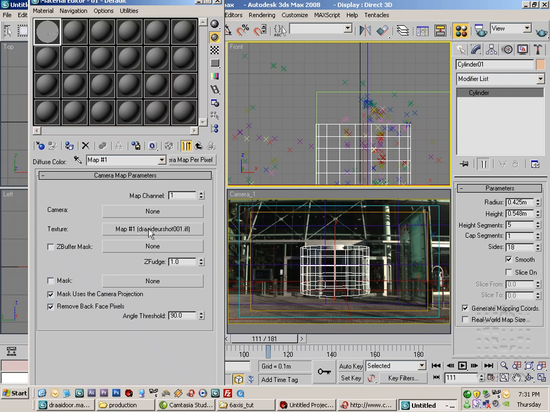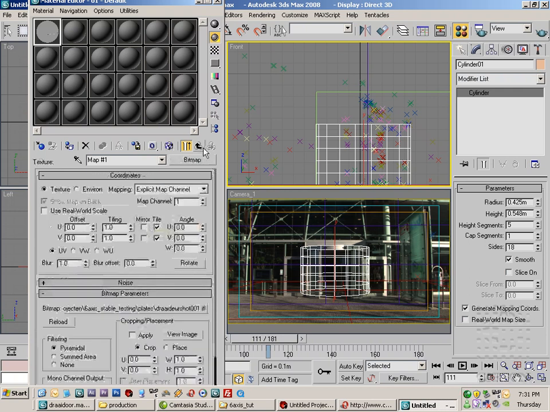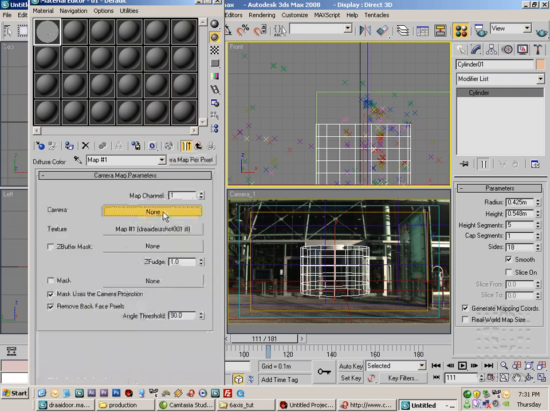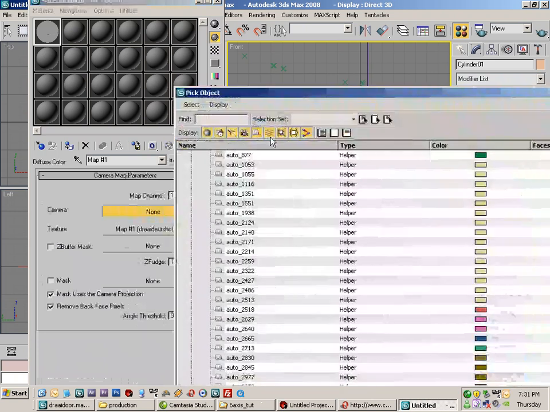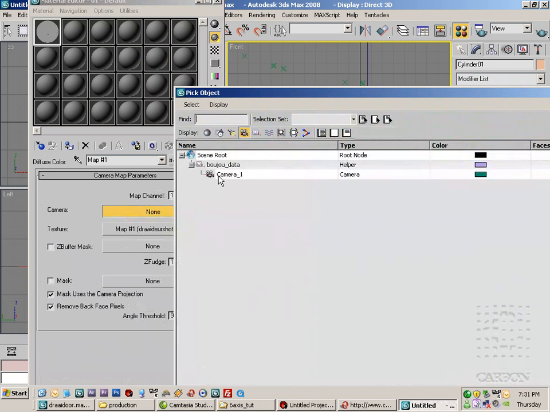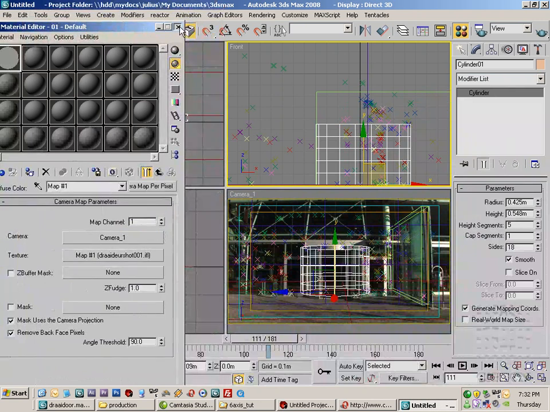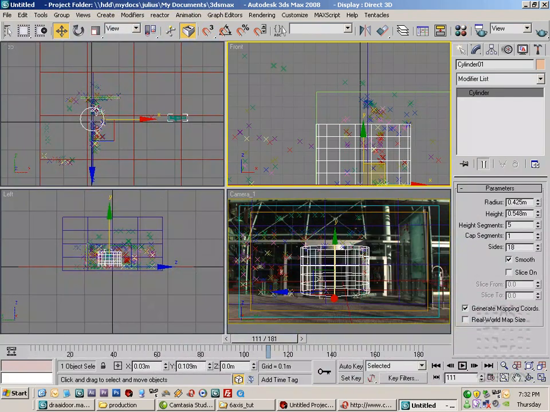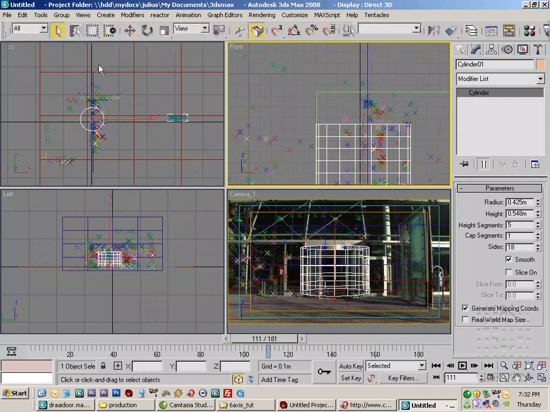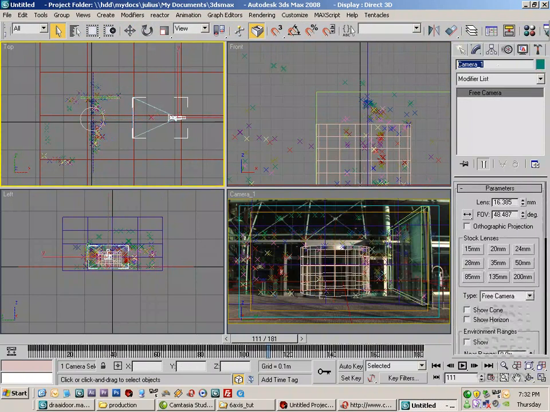In the texture slot is the bitmap that we just imported, and in the camera I will have to select my camera, which is right there. It's called camera 1, a standard name from Boujou. Okay, this is all good. I'm quickly going to rename this camera to something a bit more handy. We'll call it projection camera.